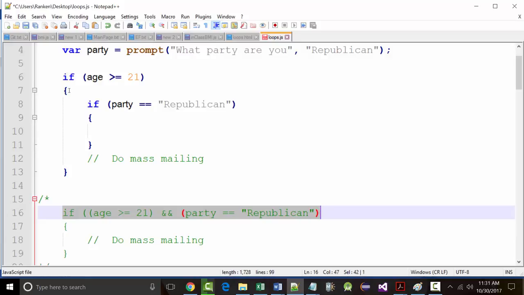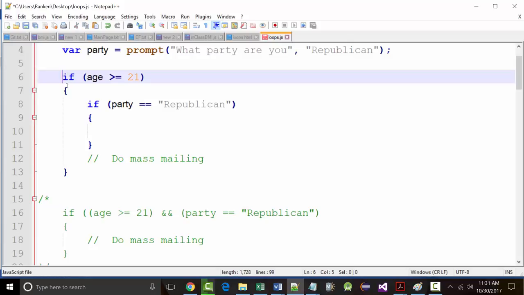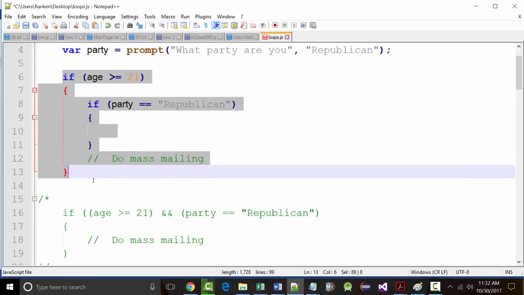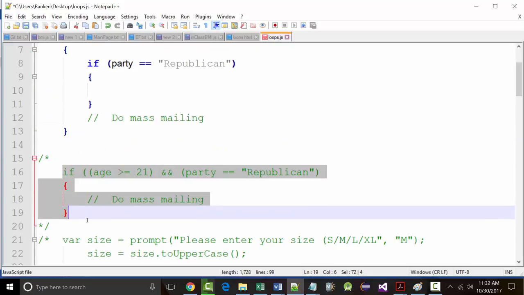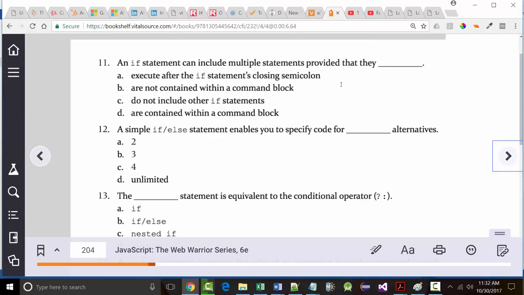When you put a condition within a condition, that's nesting. You can nest anything. You can have an if within an if within an if. You can have a while within an if, or an if within a while, or a for within a while, or a while within a do while, etc. So you can nest anything you may want to nest. All right? And there are times when writing it like this will probably mean that it'll run faster than writing it like this. Not always. Sometimes it really is, as the old saying goes, six of one, half a dozen of the other. Really and truly doesn't matter. All right, but I wanted you to see that so you at least heard that term.